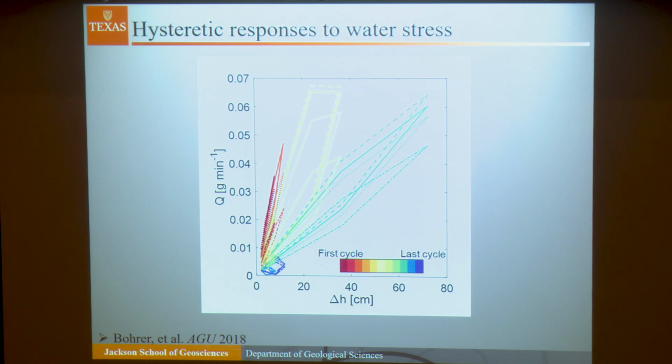We see different responses where the reds almost start out as a plastic response, where they experience stress, they have some hydraulic gradient, and they're able to perform at a flow rate. But then as time goes on, and as drought stress continues to increase, we see bigger and bigger hysteretic loops. So for that same hydraulic head, you have 2 different flow rate conditions. And so as this plant is experiencing water stress over the course of its lifetime, the way it performs will not always be the same.